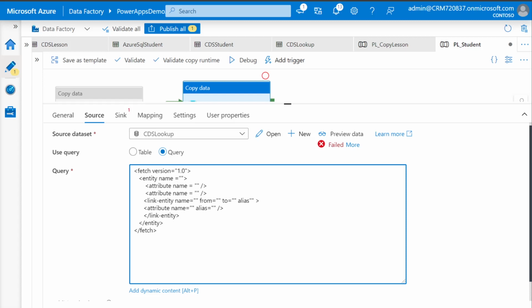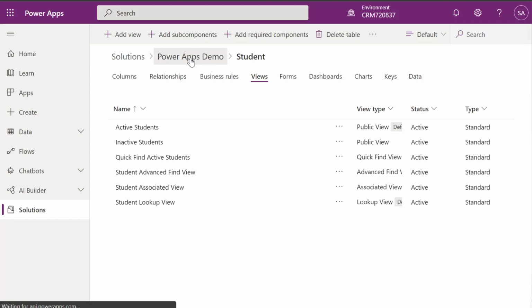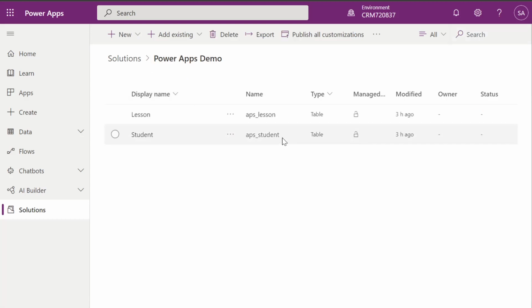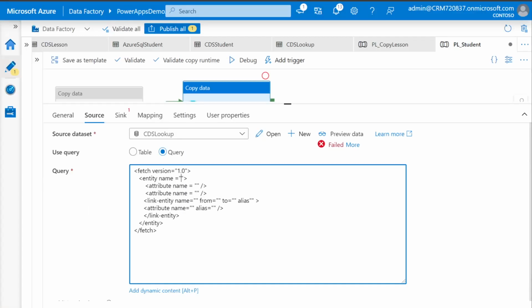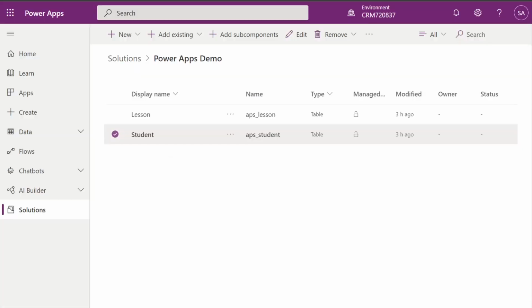So in here, we're going to add the entity name for student. So we'll go back to Power Apps, and the entity name is the schema name. So for me, it's APS_student. And the attribute name is going to be the ID, but this ID is going to be that integer ID, not the GUID ID.